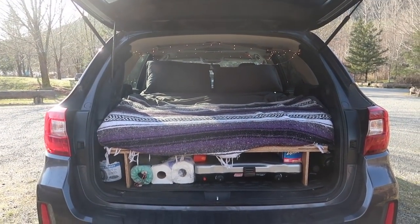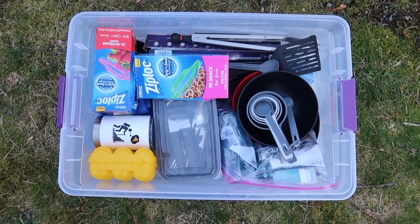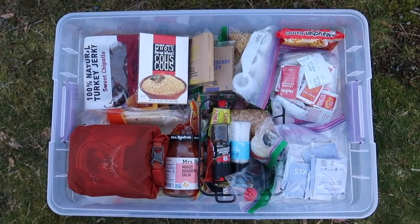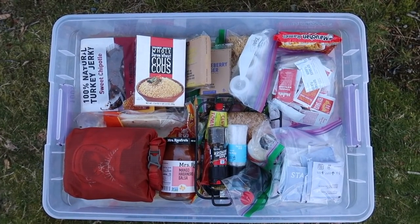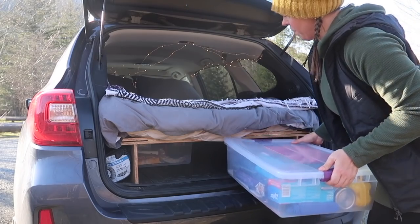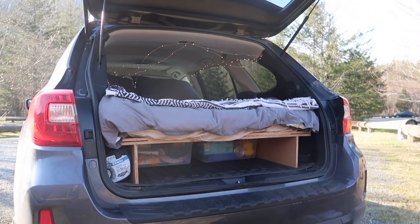Under this area, I have 2 32-quart size clear storage bins. One bin contains all of my car camping, kitchen, and cooking gear, and the other bin contains all of my dry, non-perishable food items like spices, sauces, and even my backcountry canister stove. When I push both of these bins all the way back into the space, I still have a lot of room left for more storage.